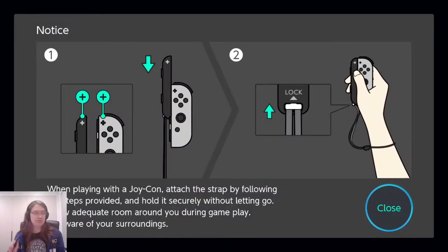I didn't buy this. This copy of the game belongs to one of my housemates who is, I guess, less miffed at Nintendo than I am.